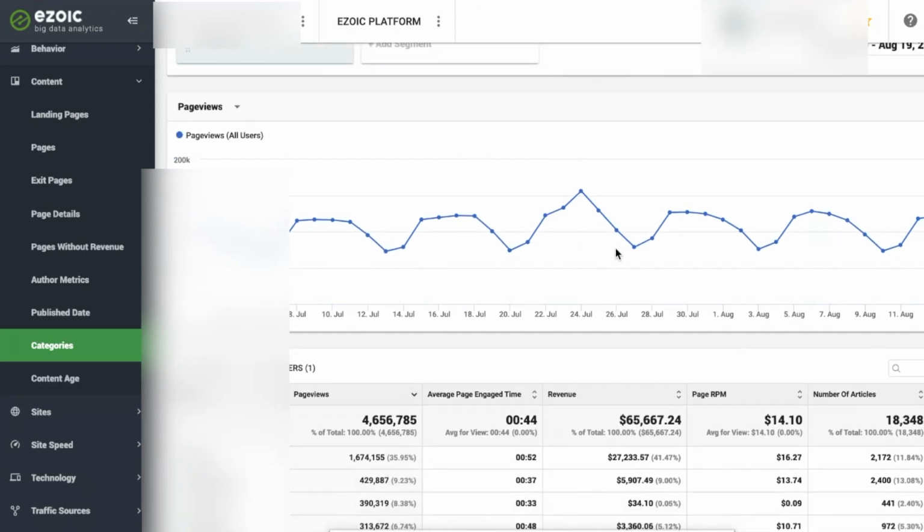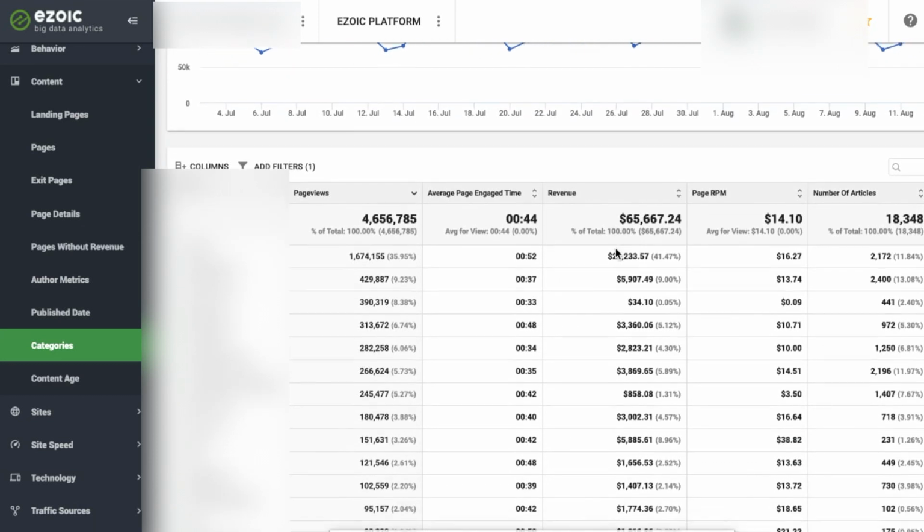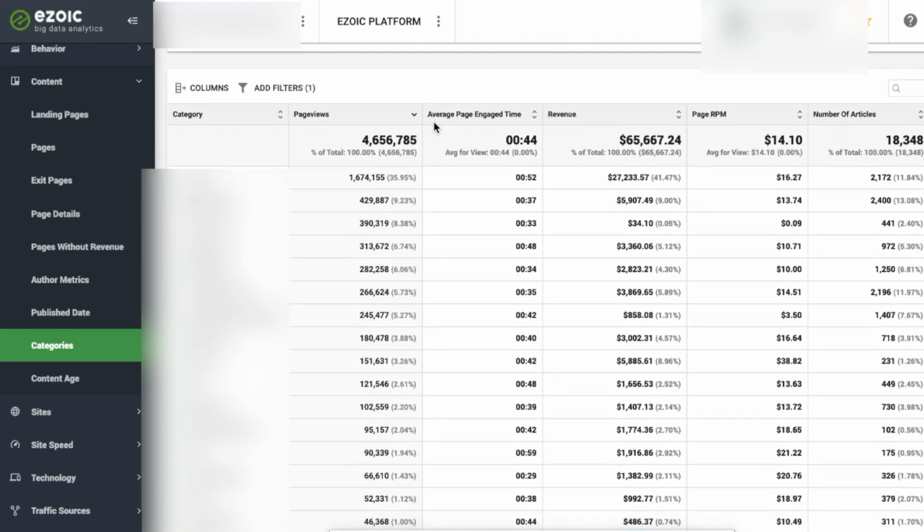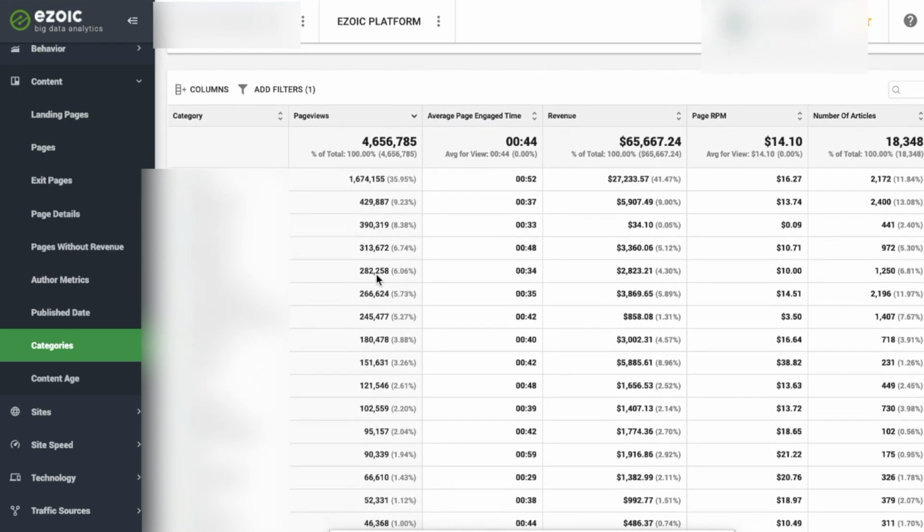And even though my chart's looking at page views, what I really want to look at is these columns. These columns are showing all the categories on my site. So if you're using a WordPress site, you probably already have categories set up, or if not, you can really easily go back into your content and retroactively add that. Additionally, it's the standard format that anyone can use for meta categories and things like that on a website. So adding this information, even if you don't have it now, will allow you to collect this data over time. So if you don't have it right now, you can add it in, and in a month, you'll be able to start collecting all of this data.